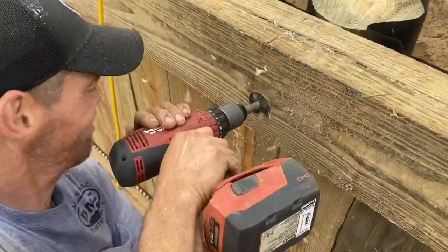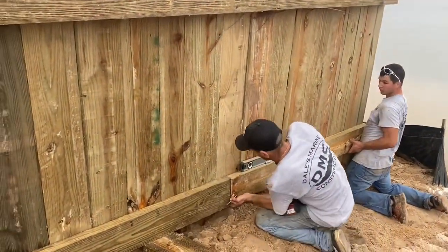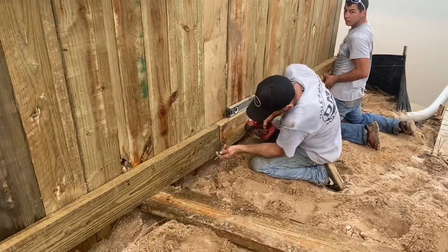This is a pretty neat looking style. I call it my wooden seawall reverse bulkheading. Gives you a nice finish edge look.